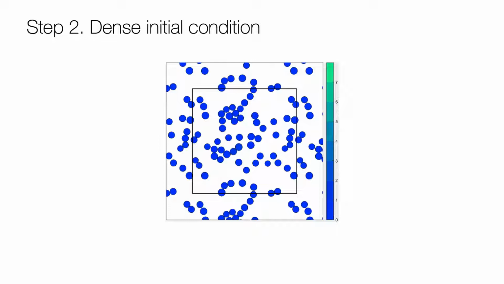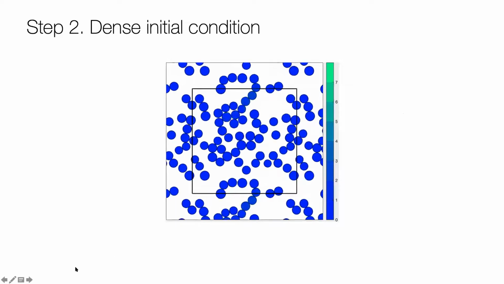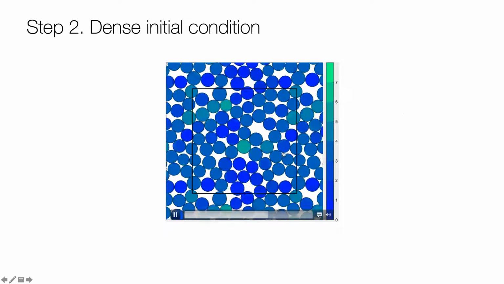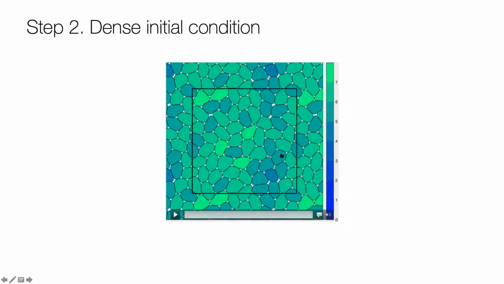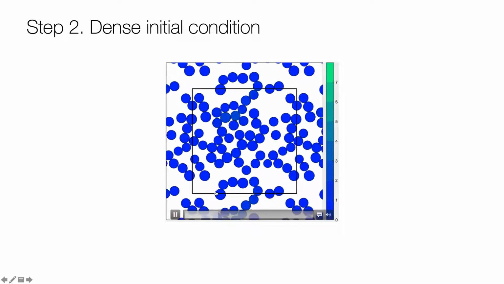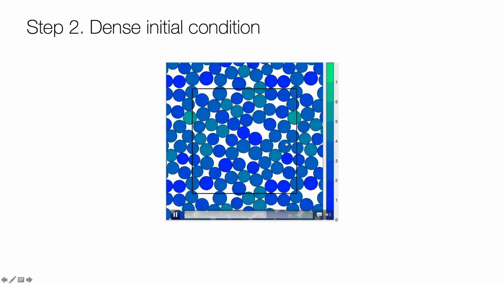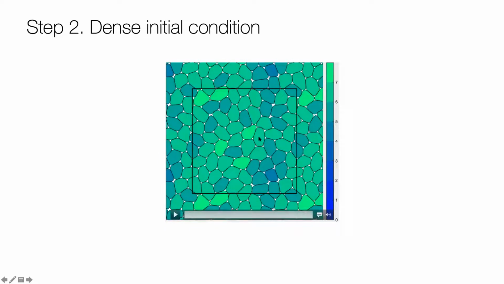The next part is, how do we make an initial condition from which to start? This part's a little easier. All we have to do is seed the boundary with randomly placed cells, and then we just compress the cells until they sort of fill in the box. And I'll also say that this is all going to be in periodic boundaries, which means that cells up here are the same as cells down here. And I'm coloring the different contacts that each cell has as they're compressed. The average cell contact number here is 6, because most of the cells have 6 contacts, and that's going to be a good place to start from which we form our network.